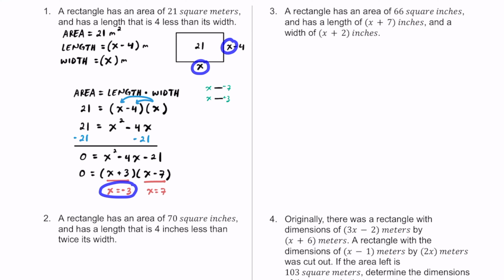And what we're going to do then is say that this is not a solution we're going to consider, but we will take a look at this 7 here, because if we plug in this 7 where this x is, that would be 7, and we plug in this 7 over here, that would be 7 minus 4 is 3.